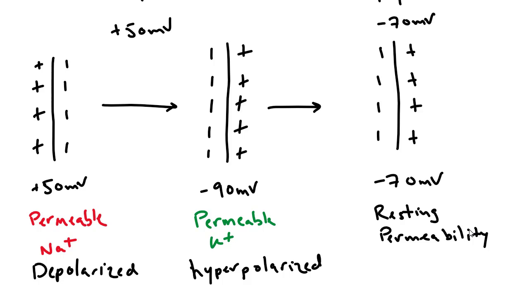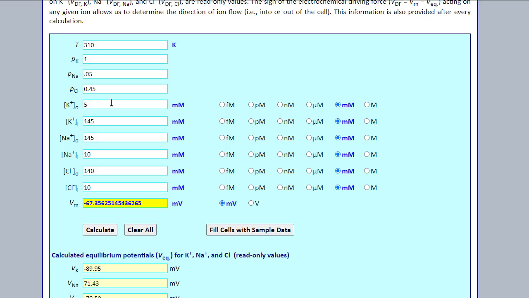So if we're going to go back to that web page and talk about exactly what's happening, I go ahead and make the membrane very permeable to sodium, right? So here we go. We're going to go ahead and make it very permeable to sodium. And okay, I'm near 62 millivolts, plus 62, so the membrane is depolarized. So now sodium's permeability goes back to baseline, but potassium's permeability increases, let's say by 10-fold, 100-fold, and we go to minus 90, right? Now we're in the hyperpolarized state. And now we go back to the resting permeability state of the membrane, and we go back to the resting potential of the membrane, which is near minus 70 millivolts.